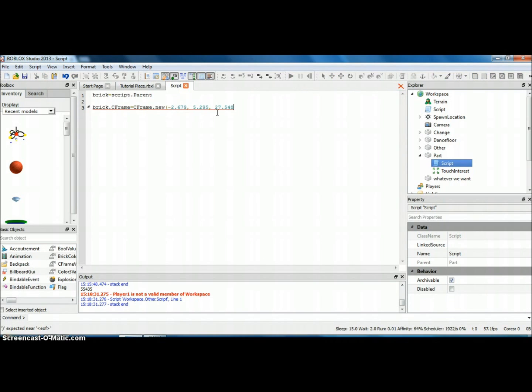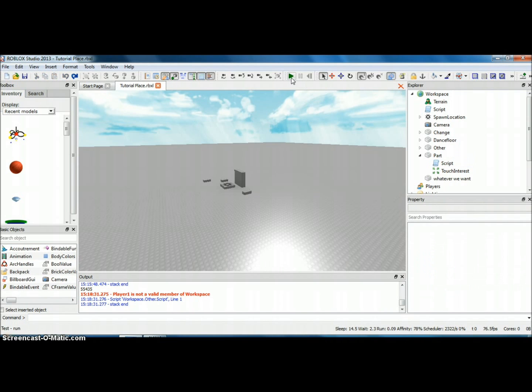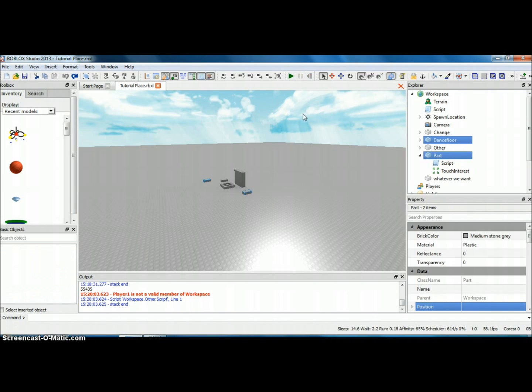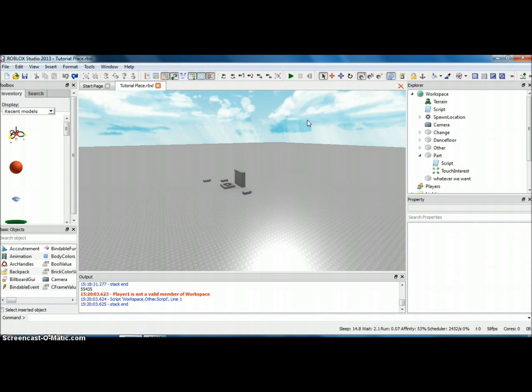So our CFrame is going to be that position, but we don't want to put it inside the brick. So we're just going to change that to 10. So it'll go above. So if I press play, boom, there it is up there. Yeah, that's that. So that's pretty much the basics of C-framing, guys.